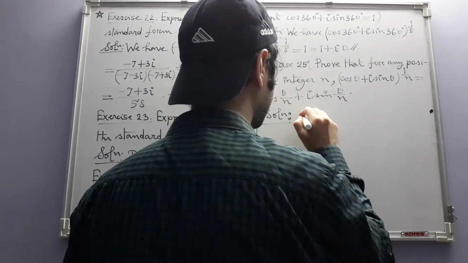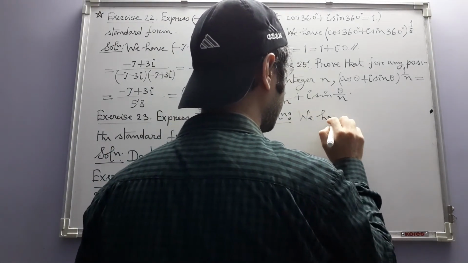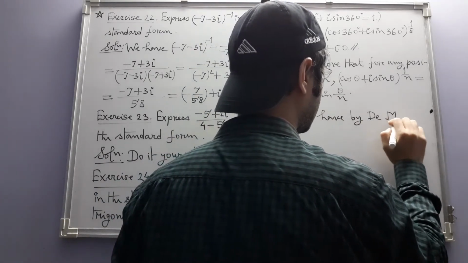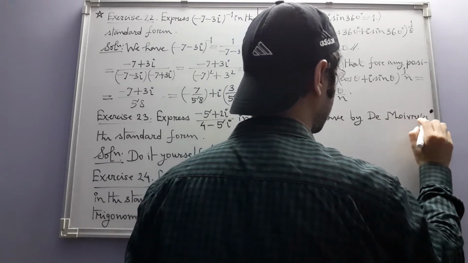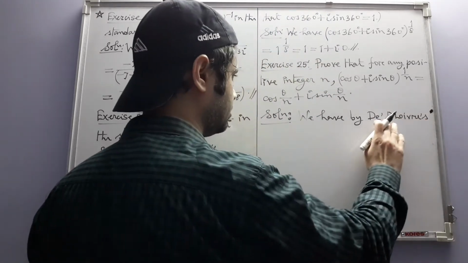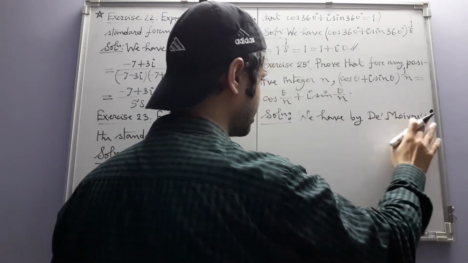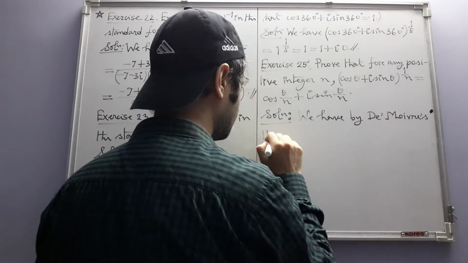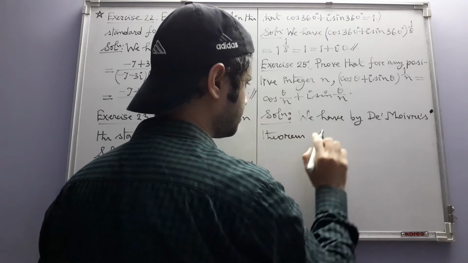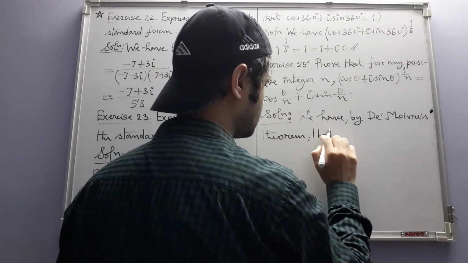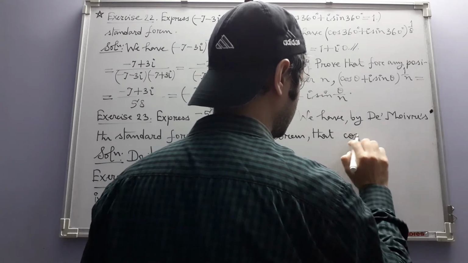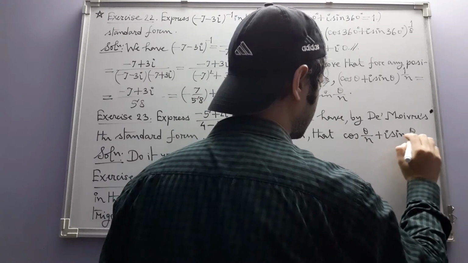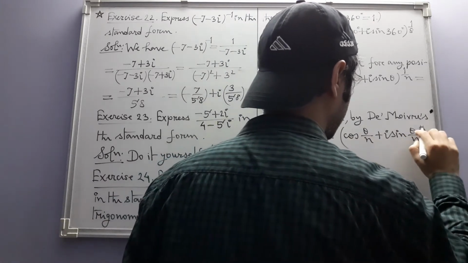Anyway, so in the text we have seen de Moivre's theorem. So we have by de Moivre's theorem, I may have written this spelling wrong. Okay, if it is wrong, correct it. By de Moivre's theorem, that (cos theta by n plus I sin theta by n) whole to the power n.